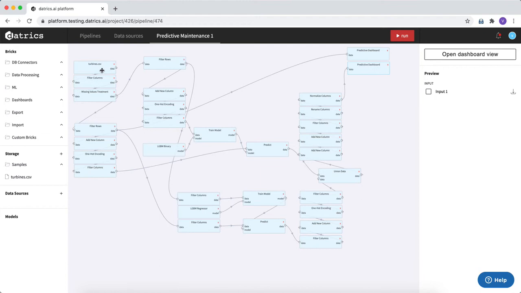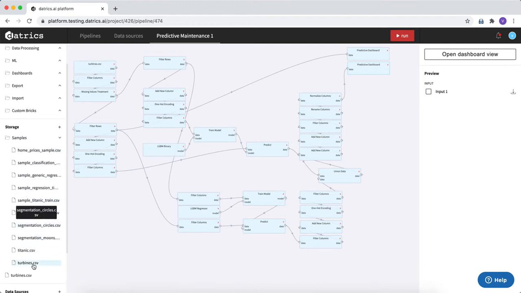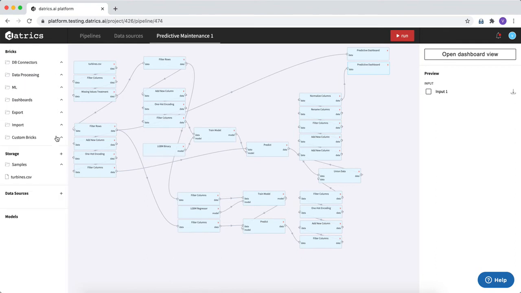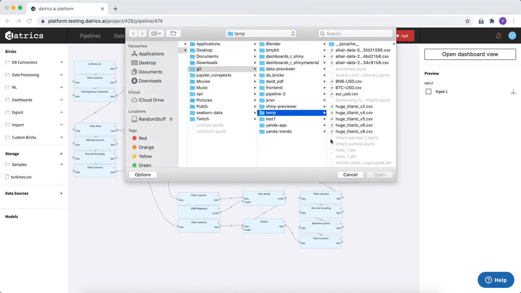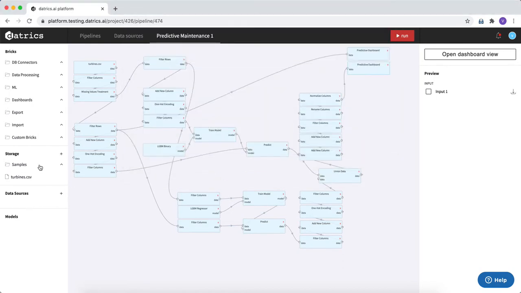Let's look at the pipeline itself in more detail. The very first thing we did here is upload the data set. You can use this specific data set from our samples, or you can press plus and upload your own data set, or you can connect a database and use the data from there.